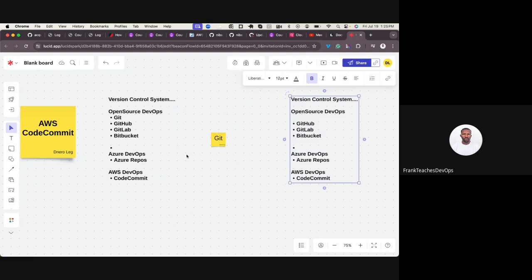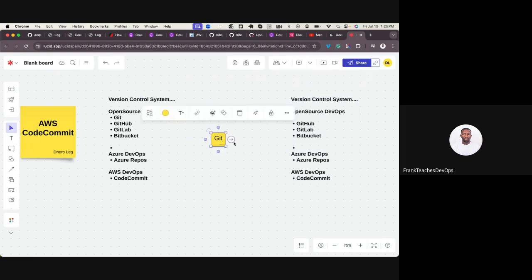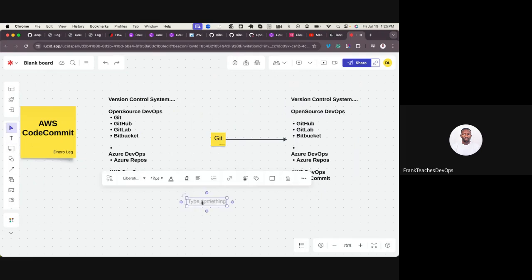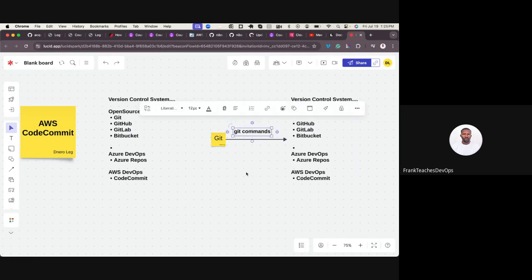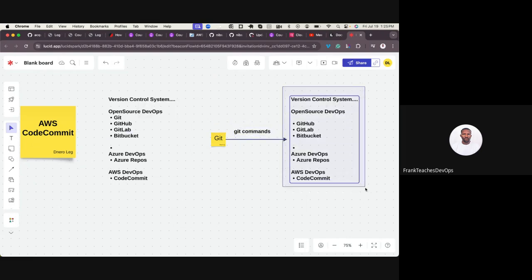The beauty is that Git is used to relate with all of these. It is Git commands that you still have to use to relate with all these different kinds of version control systems.